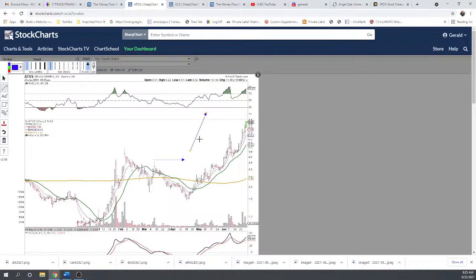And then if you get a runaway, it's going to do this, just like ATOS is, right? Sideways, now we break out, we go extreme, it stops for a minute, maybe pulls down just a tap, then runs again, and then what? Same thing. And each time you're getting these RSI extremes, it's just running away. And what you've got to try to do when that happens is just let it be. The worst thing you can do is try to stop it.